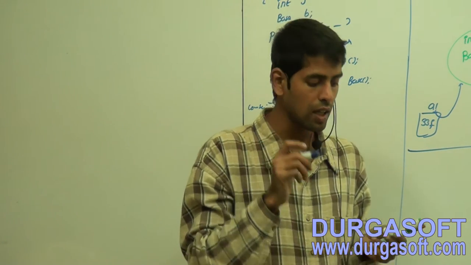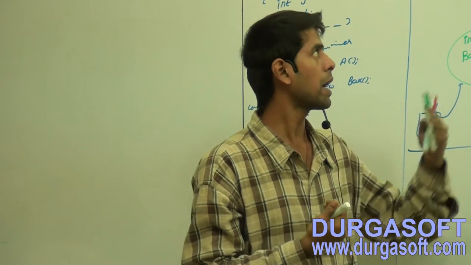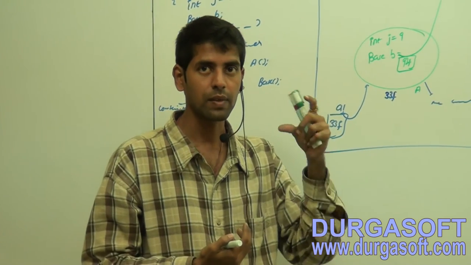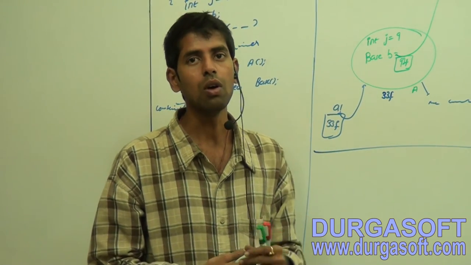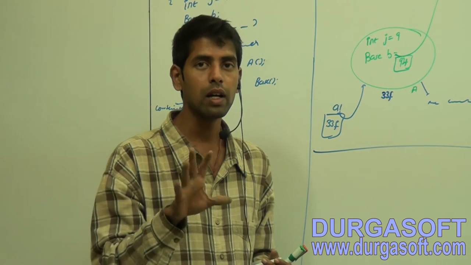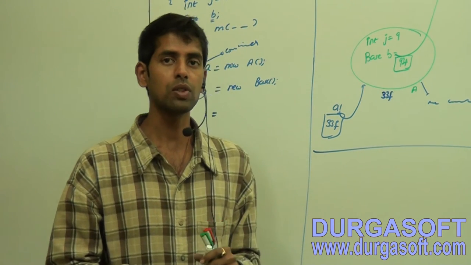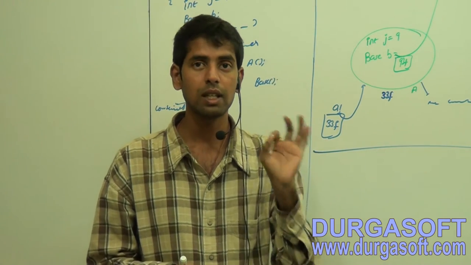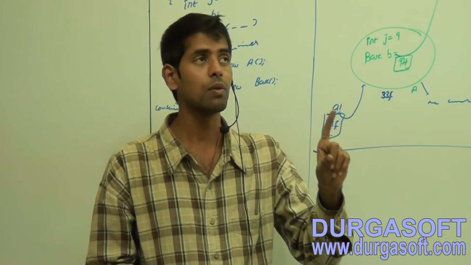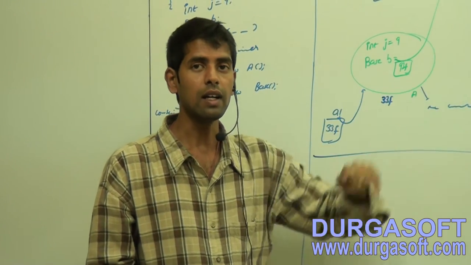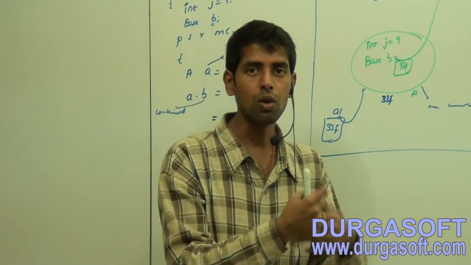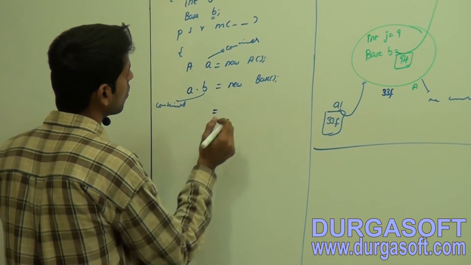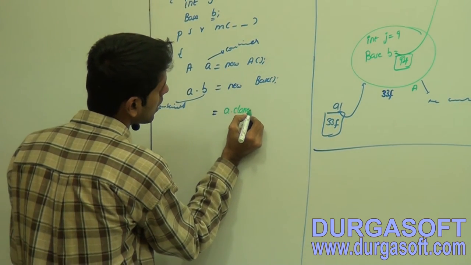cloning. Observe here, if I do cloning, if I take a backup, the same piece of code I have to write. If you do cloning, the same piece of code you have to do. So to avoid the burden on the programmer, Sun Microsystems has given the implementation in one method. What is that method? The clone method available within the Object class. And you cannot use the clone method directly for a particular object like this. Observe here, a dot clone.